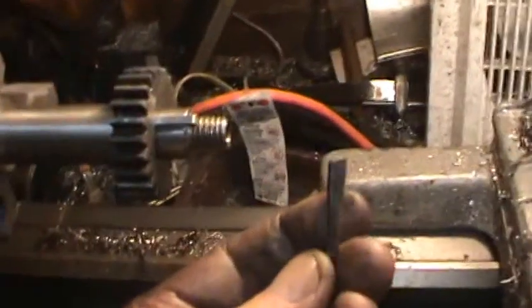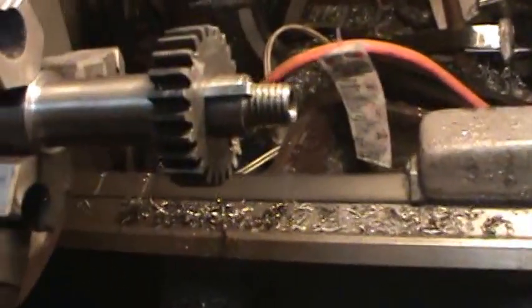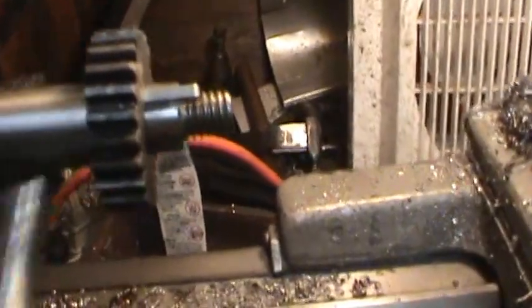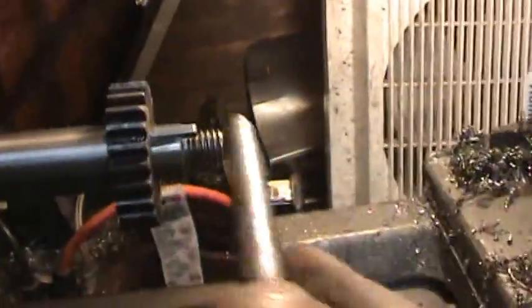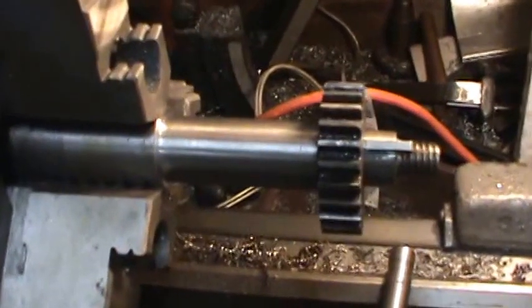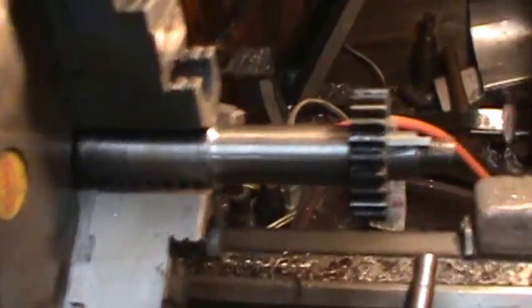I wound up playing around with it and I broke my little cutting tool here, and I don't want to take time to make another one. But I basically have this done. It'll come off of there fine, and this is going to be good enough for what I want. Now the next thing is just to go over here and cut this shaft off to where I want it, and then we'll see what happens on putting it in the transmission.